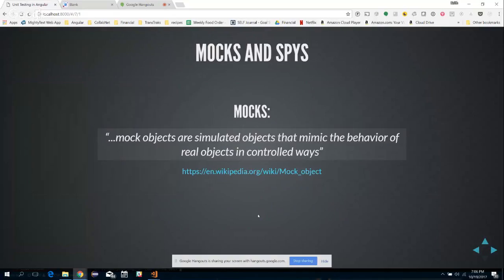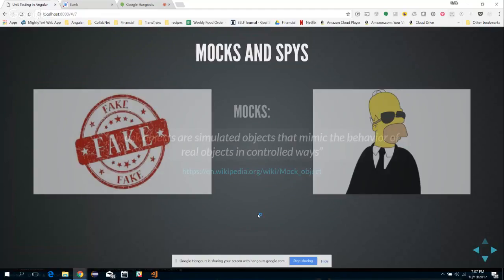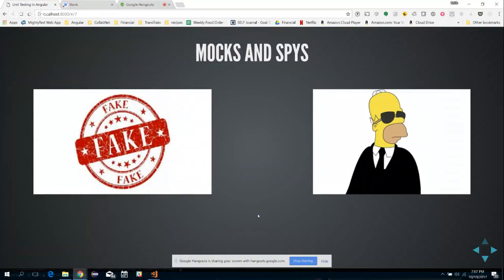So a spy is essentially, like Homer Simpson here is a spy, when you want to keep an eye on some function. So you've mocked this service class. The class has a number of functions on it. You want to make sure not necessarily that those functions are functioning properly. You want to make sure that they're being called, okay? So you create a spy for those functions. Let's say you have a service that has a function called delete character.